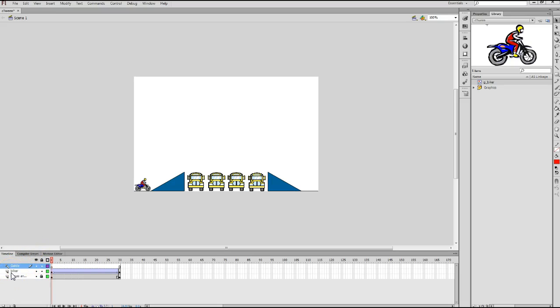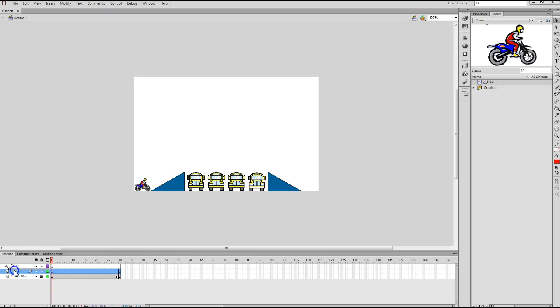At this point, I want to link the guide layer and the biker layer together. So what I do is I hold down the left mouse button over my biker layer and I drag up just a little bit. And notice when I drag up, you see a black line with a circle on the left pop up in between the guide and the biker layers on the timeline. This is exactly what we want.